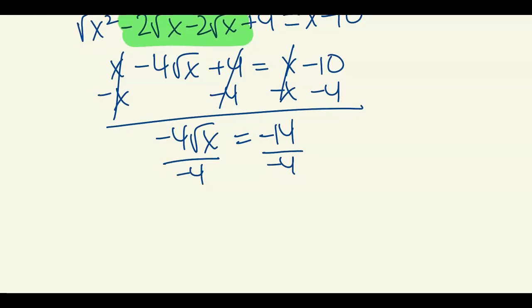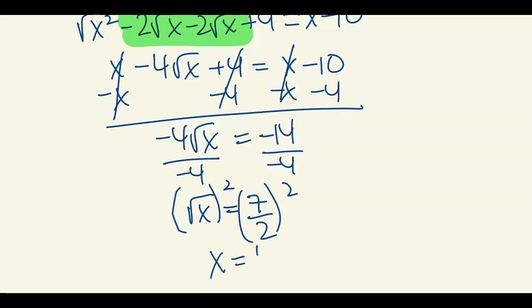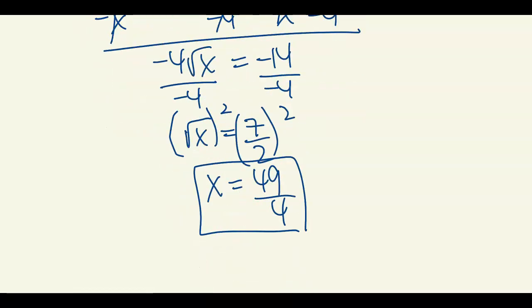This is going to leave me with the square root of x equals, when you reduce negative over negative, it's going to turn into a positive. 14 over 4 is going to reduce to 7 over 2. Okay, from here we can square both sides. So x is going to equal 49 over 4. You're literally just squaring the numerator and denominator. Okay, we need to think about this. If I have 49 over 4, I still need to do the check step. And I know it sucks, guys.